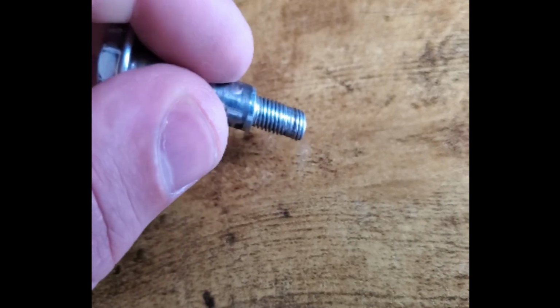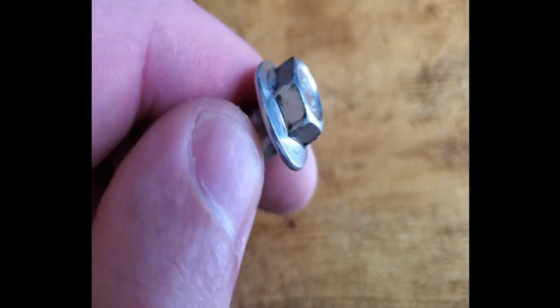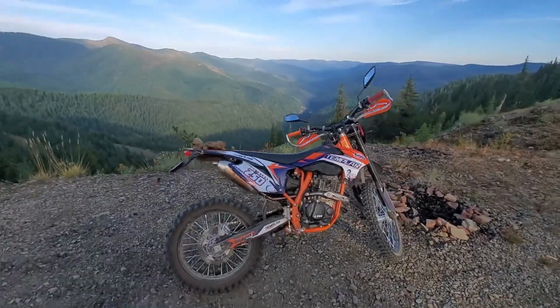I ended up going to Ace Hardware. I replaced a little screw. But do you see how those threads are like that? What has happened is when they put this on, whoever did it in the factory, they finger-tightened it. That's how we know the threads in the beginning aren't bad.